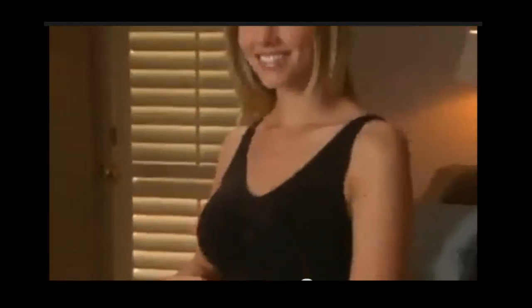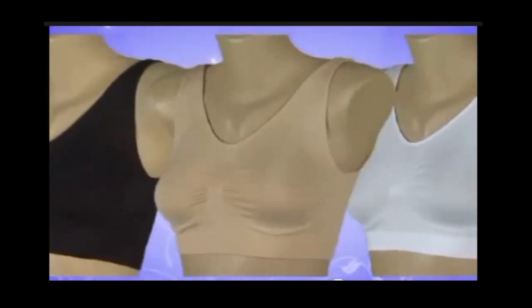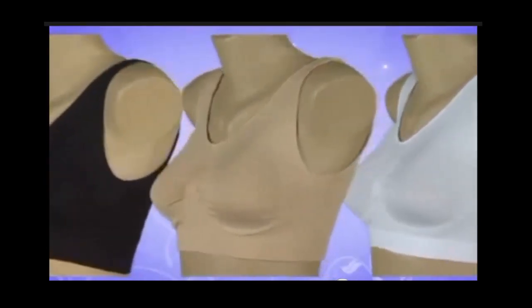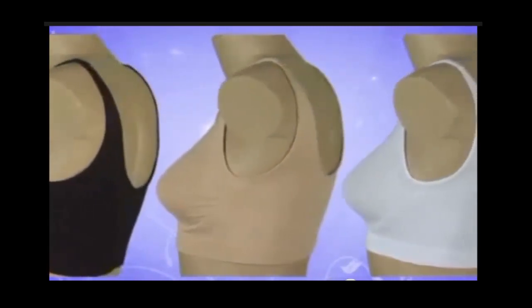This white bra is valued at $60 but it's yours free. And we're not done yet — what about those sexy black outfits you wear out at night? Don't you need a black bra for those? Of course you do. So we're also going to send you a beautiful Comfortise black bra free — that's another $60 value, yours free. That means you get three bras — nude, white, and black — for the price of one: a $180 value, all yours for the low low price you see on your screen.